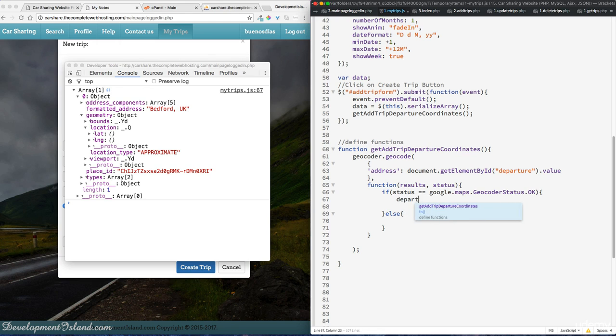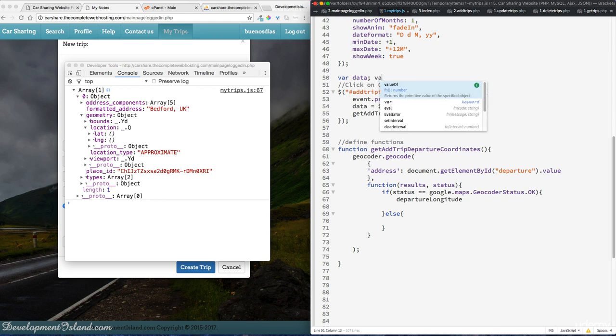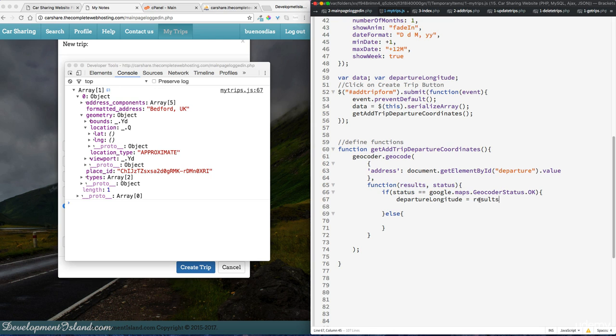I'm going to call it departureLongitude. I'm going to define it right after data. And we're going to set that to the longitude, which is what is going to be returned by the method longitude.